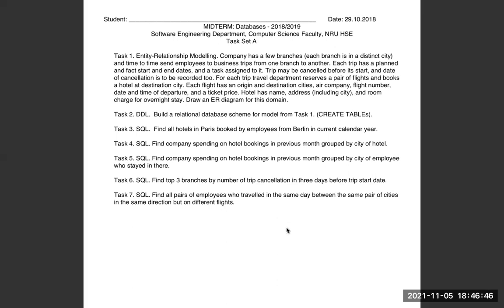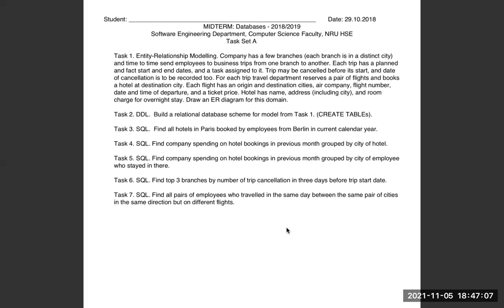Flight numbers are different, people are different. T1 employee ID is not equal to T2 employee ID, and T1 flight number is not equal to T2 flight number.